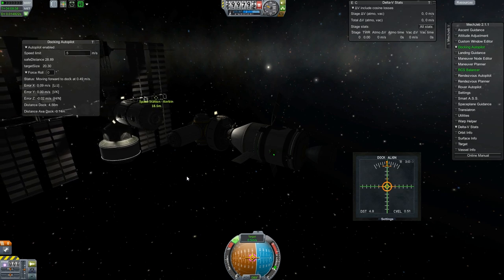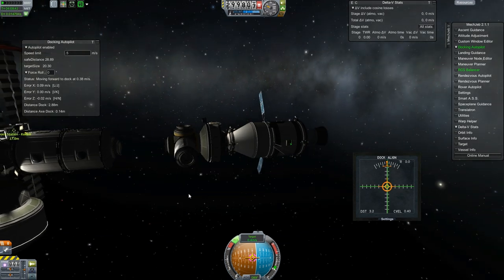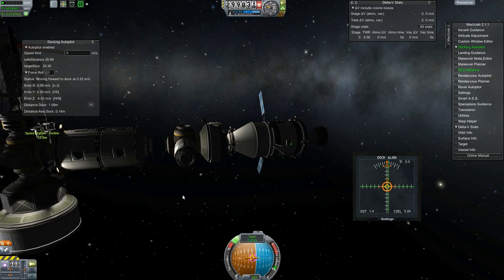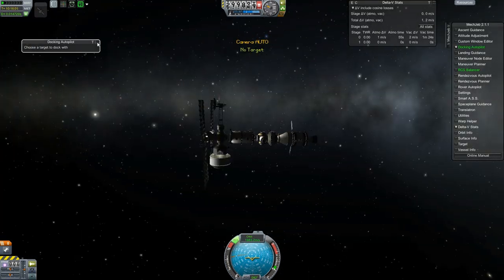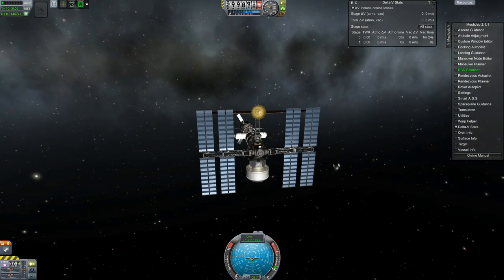So this is what I was talking about with the central core. We have those habitat modules. I guess there already were some habitat modules on the station - I forgot that we put those up there last time, those crew tanks. But this is basically going to give me a place to attach some docking ports for crew transfers and also to attach fuel, that sort of stuff. So it's really there for utility stuff to make things a lot easier.